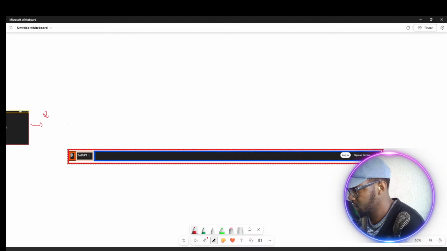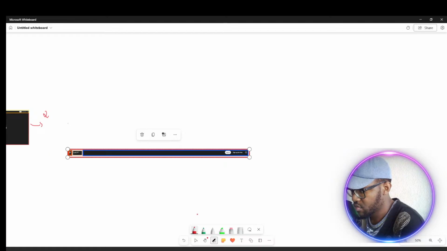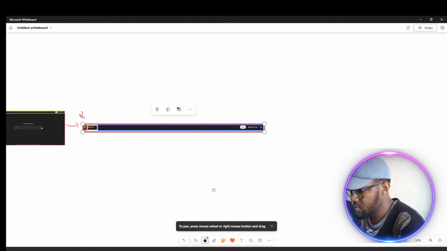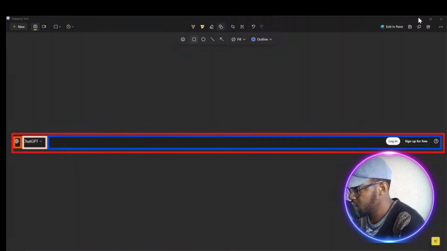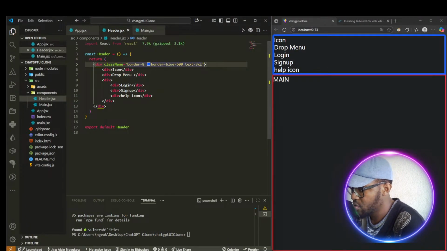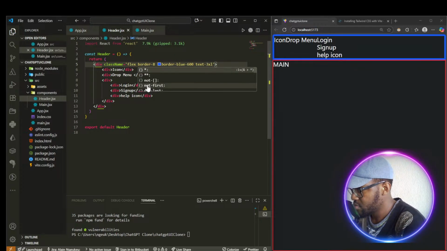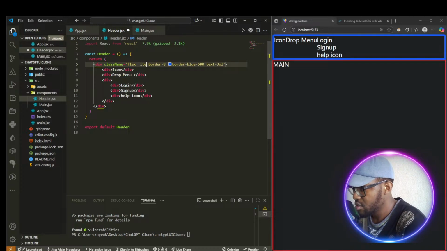It's big. Okay. To do that is pretty straightforward. We're going to use the command flex again. Now we're going to use items center.